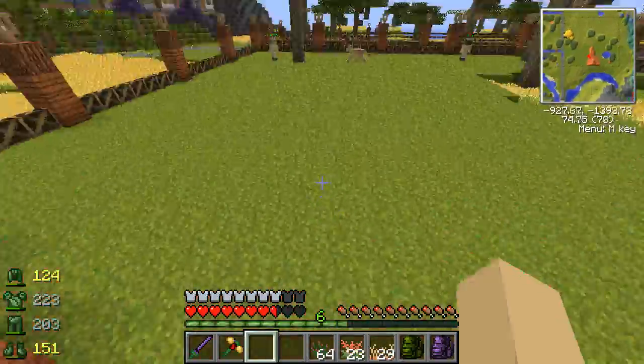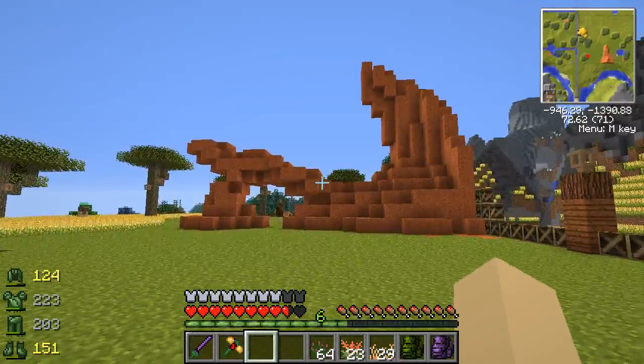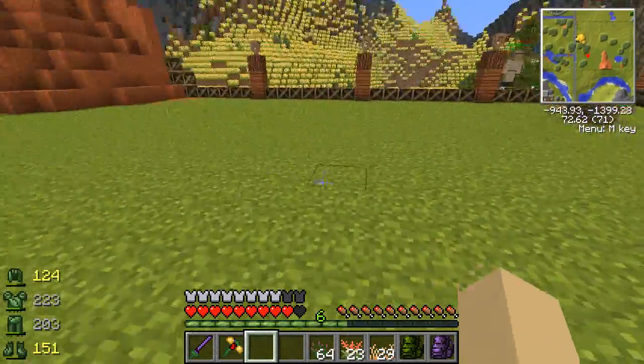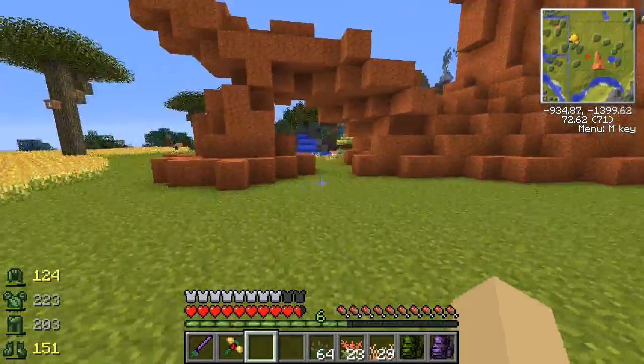I'm so proud of the work I did on Pride Rock, just to get it all laid out - we had to go and collect the red rock. Look at it! It's awesome! I'm trying to think of ways to make it even more awesome. I think we need to add more acacia trees around here, and we're going to add that river.